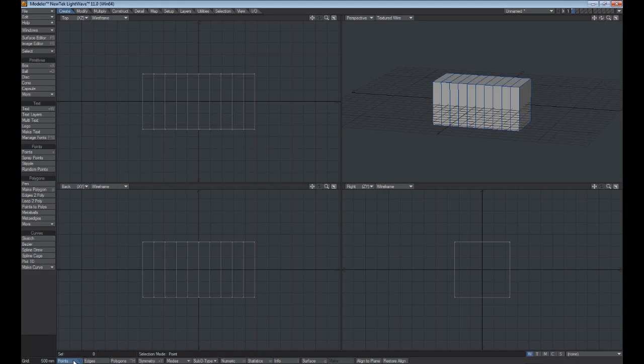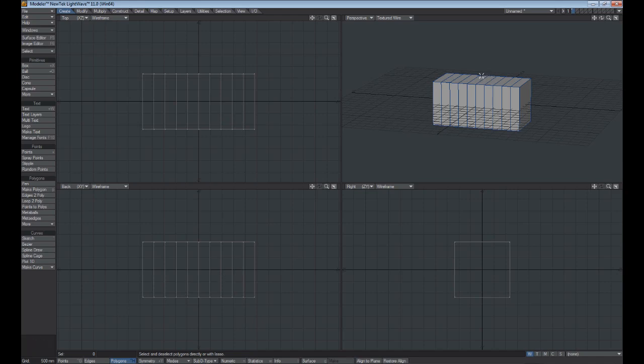Down here, we have points, edges, and polygons. And it's very useful to get in the habit of being able to quickly switch between those when you're modeling, because it'll speed up your workflow. Points is Control G, the hotkey. Polygons is Control H. And you could also add a hotkey for edges if you would like. For me, it's a personal preference, but I just enjoy tapping the spacebar key, and it will go between points, edges, and polygons. You just have to remember which you're on when you're modeling if you do that, because using the hotkey will obviously be a lot more accurate.